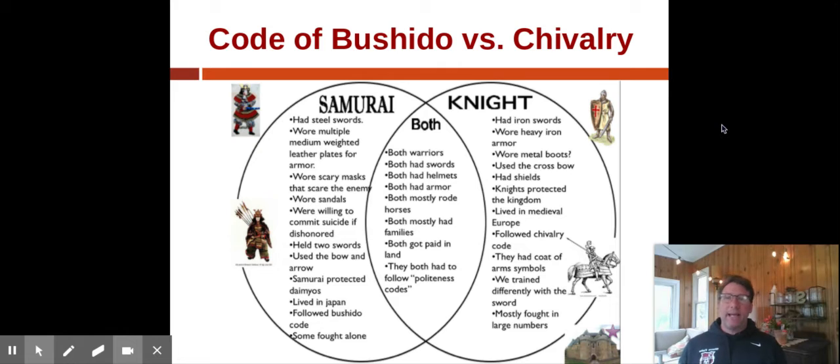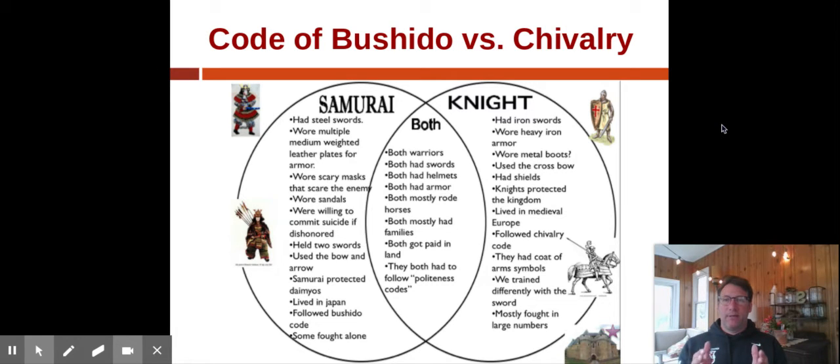And so the overarching idea here is that these were not indiscriminate killers who were bloodthirsty out killing people. These were people who lived by a code, a very specific social code. And under this code, there were certain expectations of everybody who was a samurai or a knight, that they would conduct themselves in certain ways, that they would take care of people who were lesser than them, that they would maintain their loyalties to people they've devoted their loyalties to.